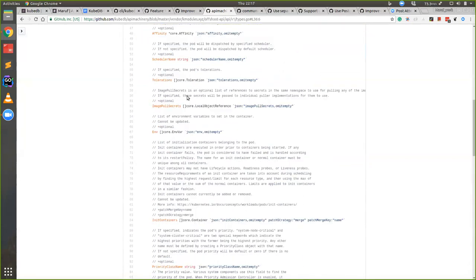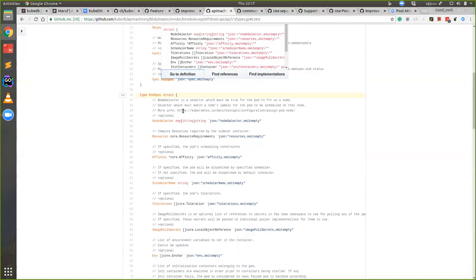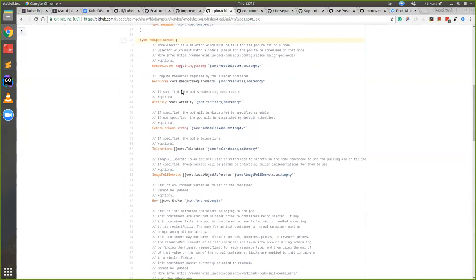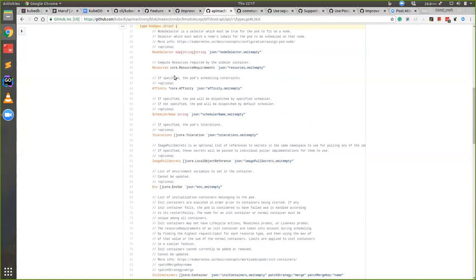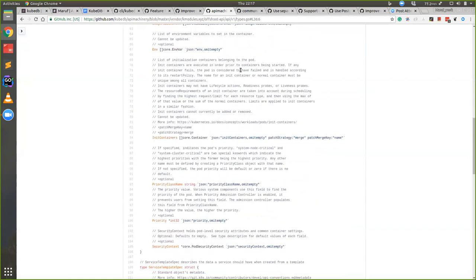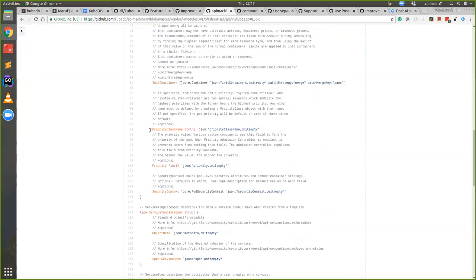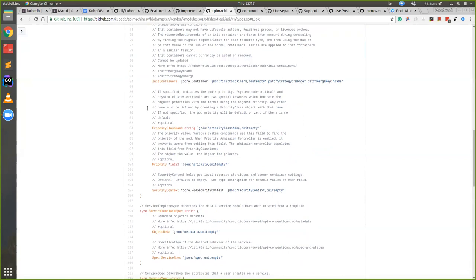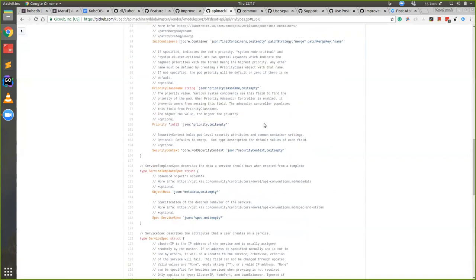If I may show you, this will have some more flexibility for user ends. Like the user can define their resources, as they could before, though we had a problem in Postgres, now it is fixed. They will be able to use environments, and they will be able to use init containers as well. This will be added at the end of all our init containers. They will be able to give priority class names as well, and priority. And this will be handy for an overcrowded cluster, and they can mention security context too.